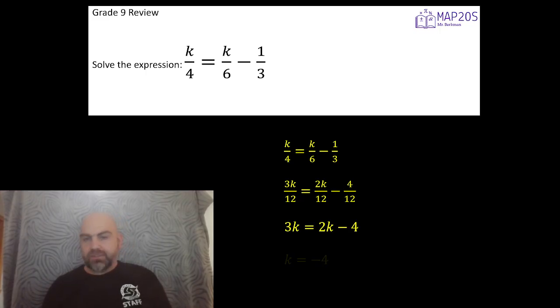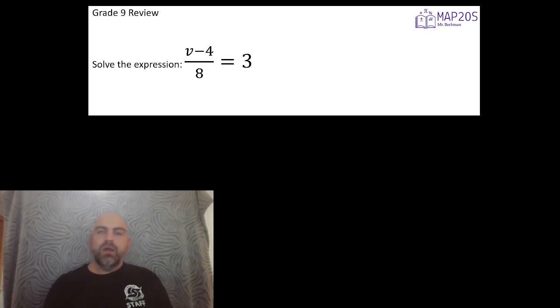Now, subtract 2k from both sides, and we're going to get this. And here are my animations that I did not get in there. But we should get an answer of -4. Again, if you plug -4 into the original question, you will get that the two sides are equal to each other as well. All right, here's another one. Give this one a shot. Try it out.